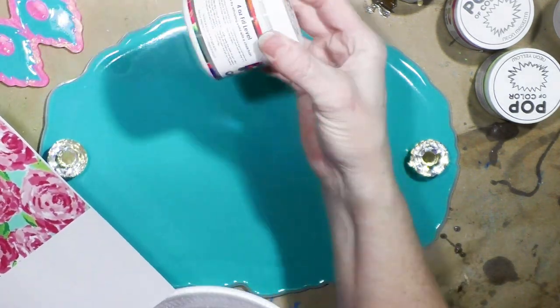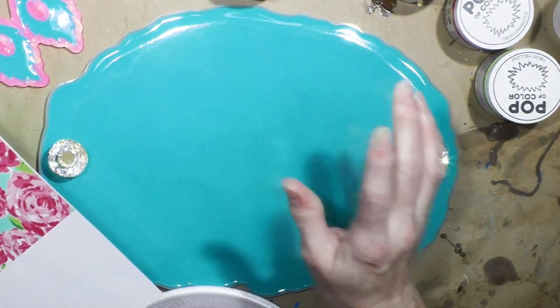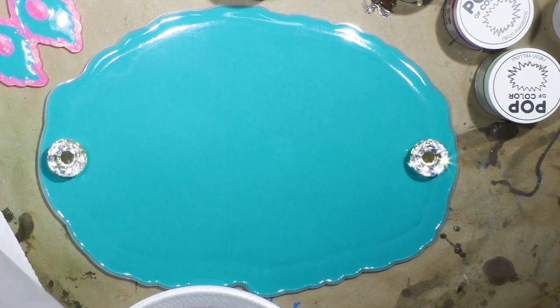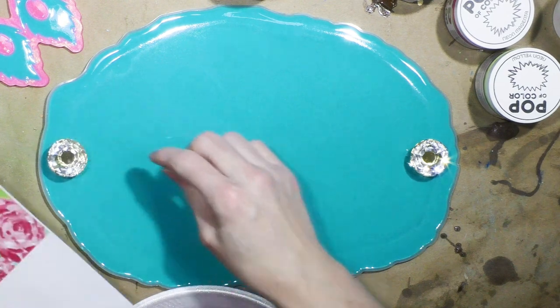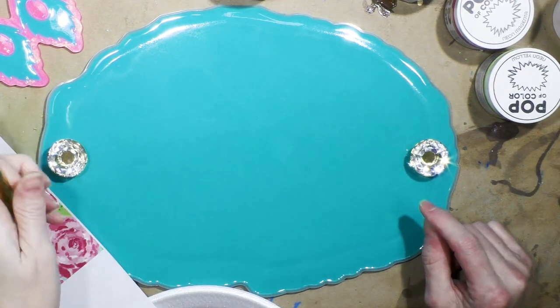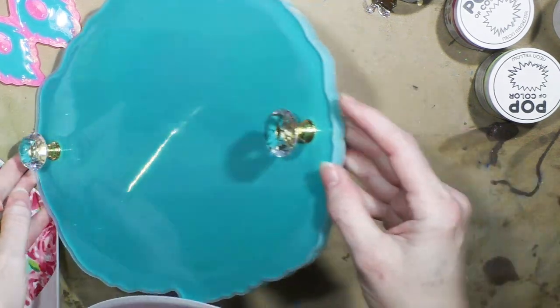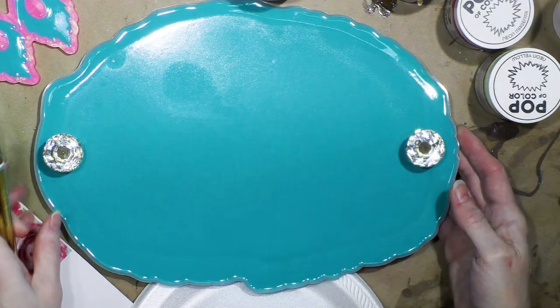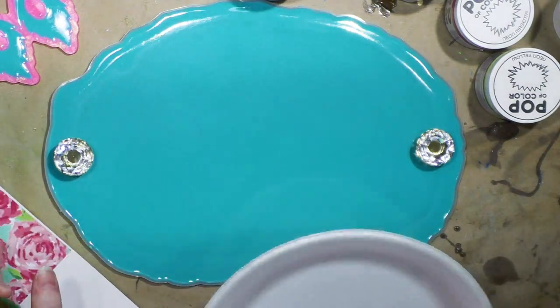I'm going to use pop of color paints. You can use any brand you want. I got these from Counterculture. And I am going to add just a little bit of a gold accent at the end because these little crystal knobs have a gold bottom to them and it shows through on the top. So I want just a slight accent of gold.